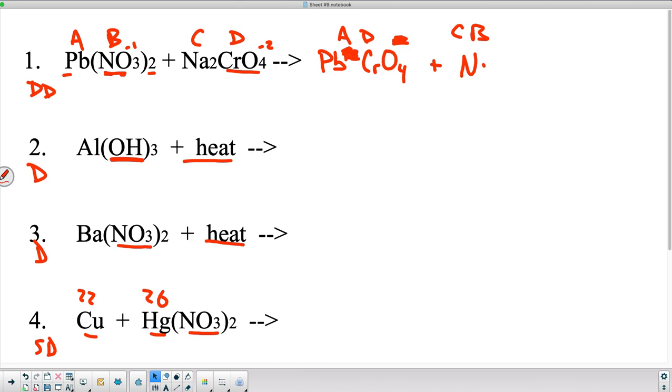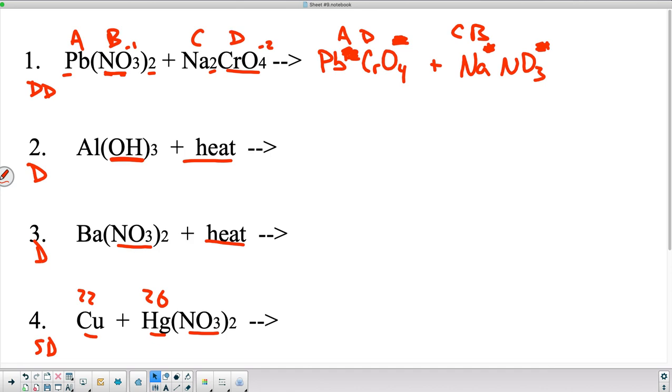So I take a look at the next part. The next part is Na. I drop this subscript when I go from left-hand side to right-hand side because I have to make new ones. So that's Na with a plus, and then NO3 has a minus 1. So now I go back to crisscross, which in this case just means I cancel them out like that. And now I check to see if there is a solid that we've produced. This is a double displacement reaction. This is not an acid base because there's no H in front, there's no OH after. So that means we're looking for a solid.